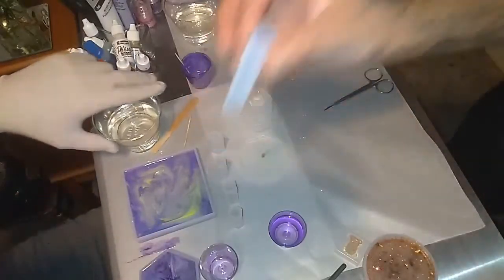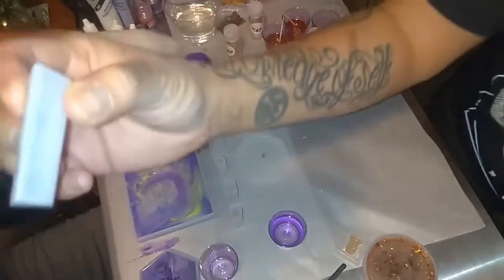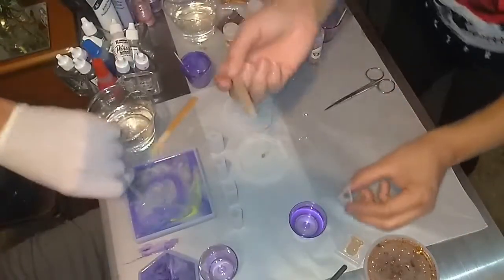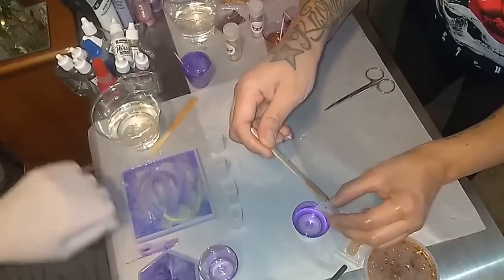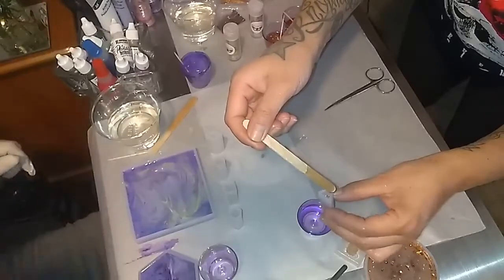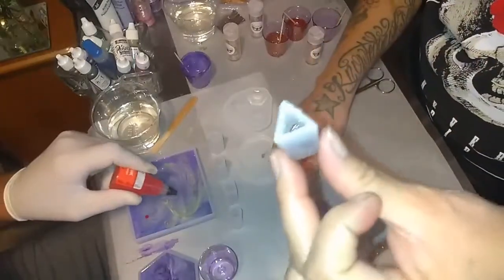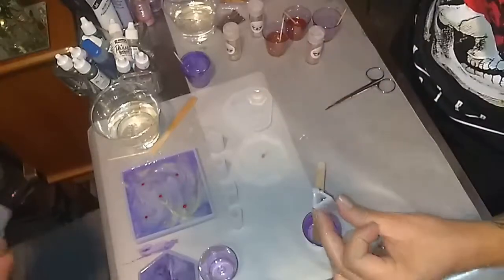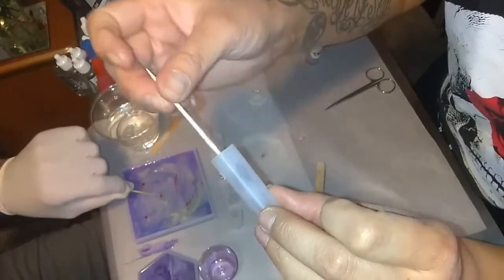Alright, so I put some of these flowers, cut just a couple of little sprigs, and put them in here. I'm going to pour, actually, I'm going to use my popsicle stick and kind of because I want this to get all over. Now, what I realize I'm going to have to do now is fiddle with this a little bit and get the one sprig like it is suspended.